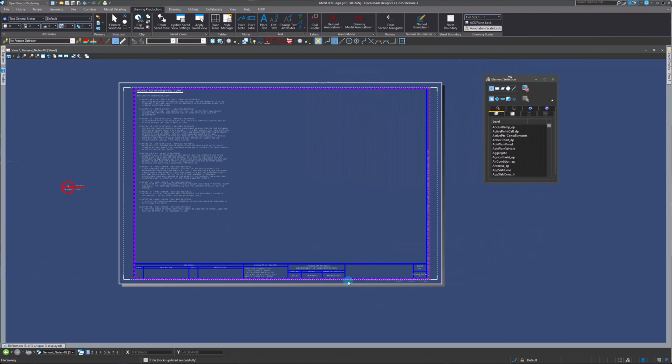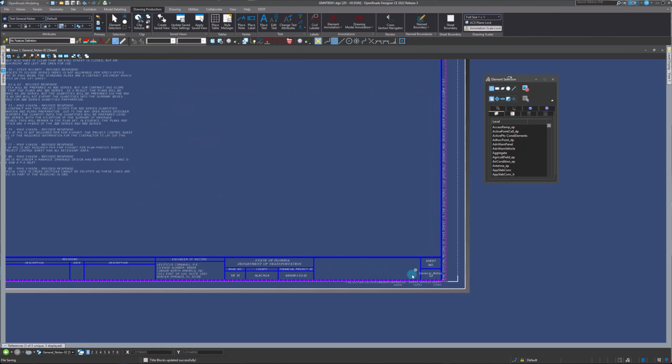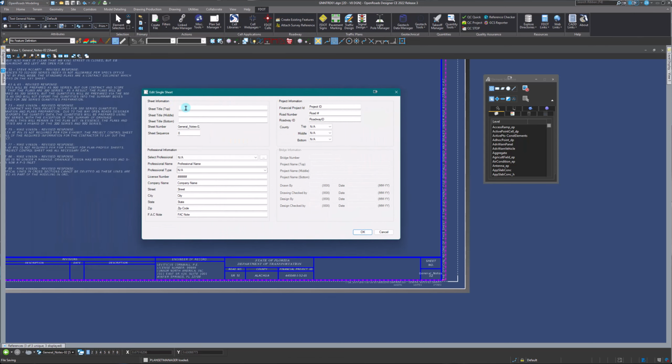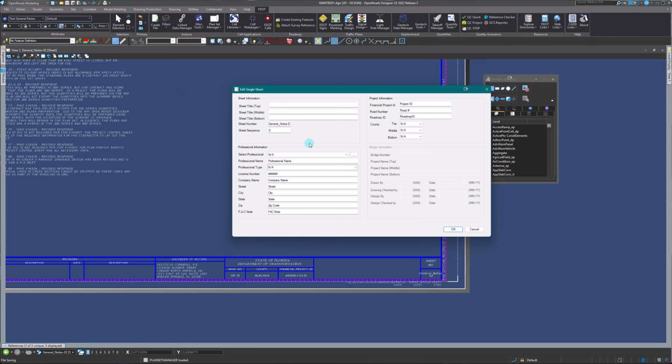So what we can do here is show how these cells that we set up in the previous video work. So if we go to FDOT, Toolbar, and Plan Set Manager, we can edit single sheet. Right now, everything is empty. Typically your sheet number is going to be populated by your sheet index. We can just put this as 1 for right now. The good thing about using the plan border is you don't need to touch any of this or this, so the only thing that we're paying attention to right now is this sheet information.